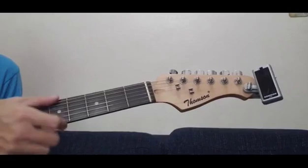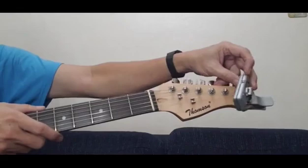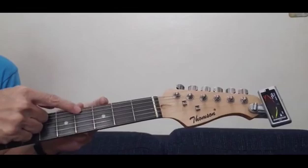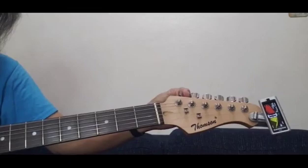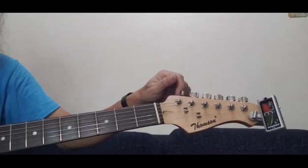Now we are ready to tune the strings of the guitar. Right now all the strings are loose, and I have the tuner set to guitar tuning using the clip mode. We'll start on the sixth string, which must be tuned to E, low E. The needle must move to the middle and the small triangle on top of the letter must be lit green. And that's it — the sixth string is tuned.